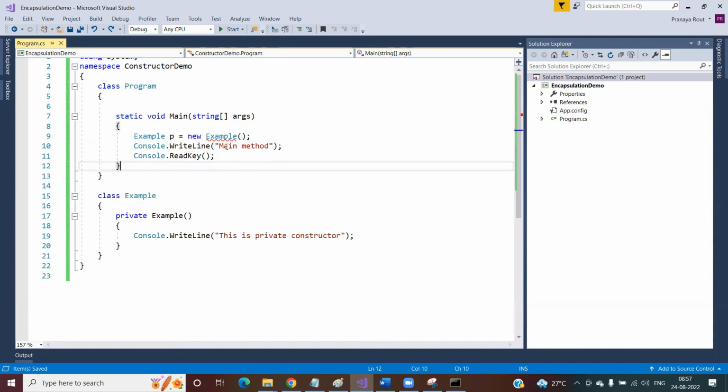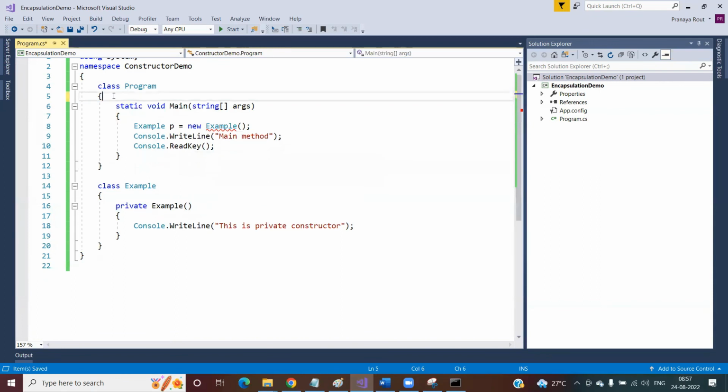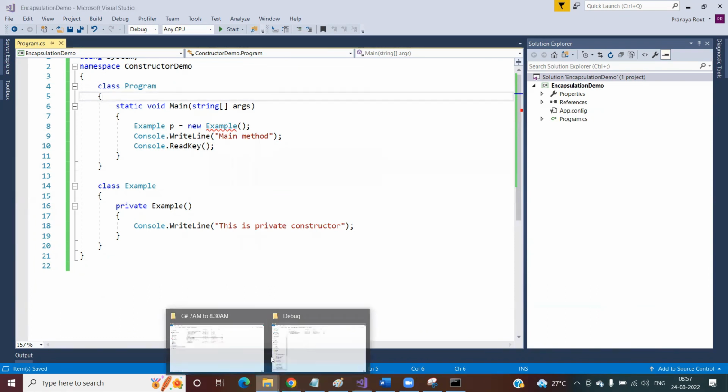See, you cannot create an instance of this. Example is inaccessible due to its protection level. So what it means is, if your class has one private constructor, then you cannot create an instance of that class from outside the class. But this is partially true. Why it is partially true, we will discuss in detail.